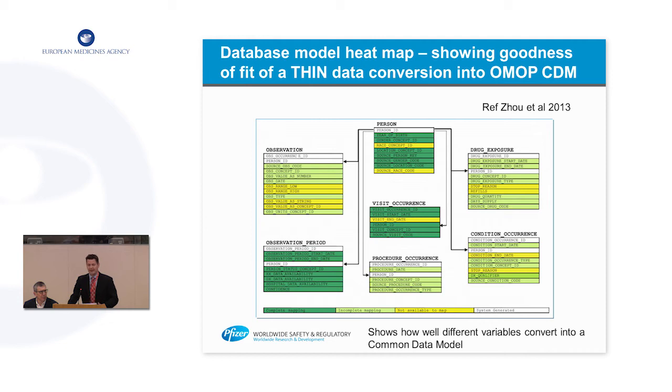It's dated in terms of the conversion. We had some trouble. It was interesting hearing the comments about the RxNorm conversion. That was certainly a rate limiter for how well we could do the conversion at that point. But I think the idea of being very clear on where we have to make assumptions about conversions into a common data model is critical. Where are we able to take a code verbatim? When do we make an assumption? For example, therapy end date in the context of THIN, and where is the missing data, etc. And maybe things like heat maps on top of common data models will help facilitate the end user being able to see how and where a common data model conversion is good.